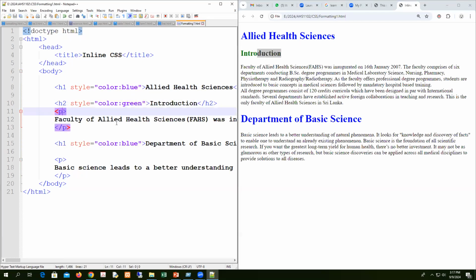If it is a paragraph, there are a number of alignments. For a paragraph, we can set the style, and after the colon we can say color is red.